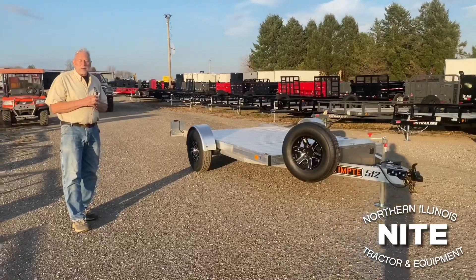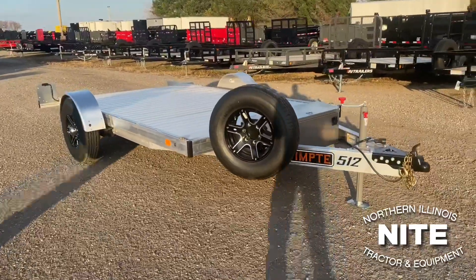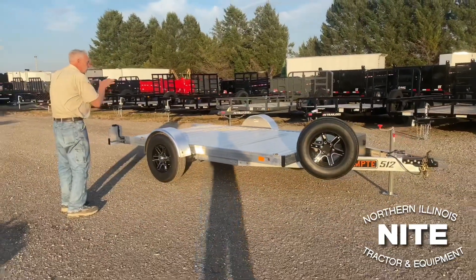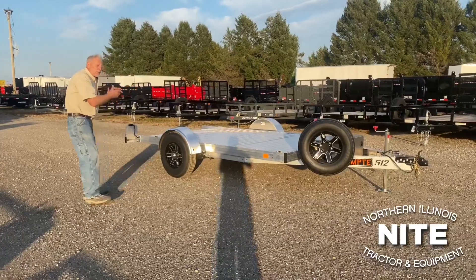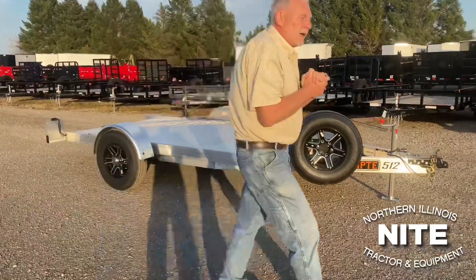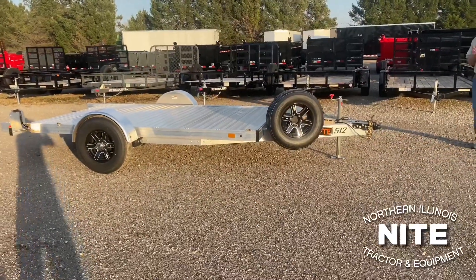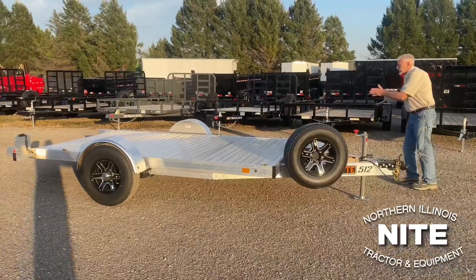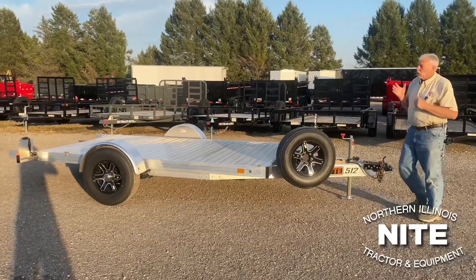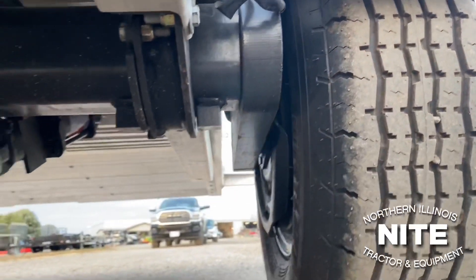You may remember eight or nine months ago we introduced this product to you in the original version. It used a winch and cable beneath the trailer to rotate the tires and wheels up and down to lift and lower the deck. The idea is to create something that's very easy to load machinery on wheels. Now the unique thing about this new version is they made several improvements — instead of single spindles, one on either side, and a trailer rated for 3,000 pound GVW, we now have a true torsion axle that suspends all the way underneath the trailer.